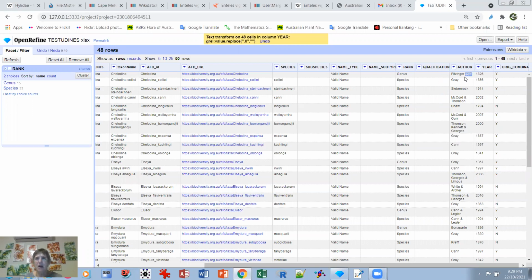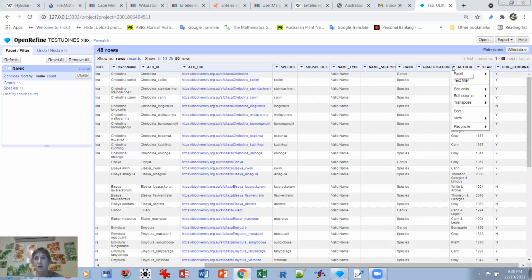So let's do that. The reason I'm only creating an author citation is that with names, there's a lot of variation. They should be common between databases. They are not. So because it's just a text string, I'm putting it up as a text string that is faithful to this database. It may not exactly match what another database says. It may or may not. I'm going to be faithful to this database and just put it up as a string that Australian Faunal Directory says it was defined by Fitzinger.